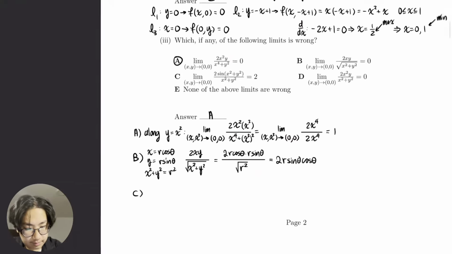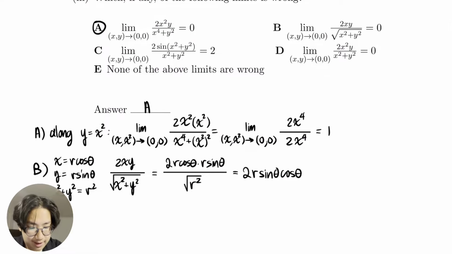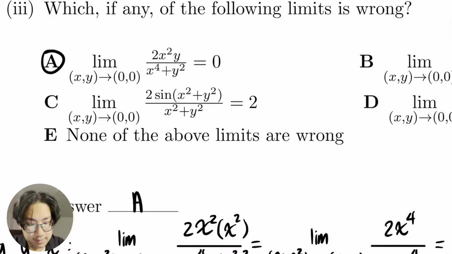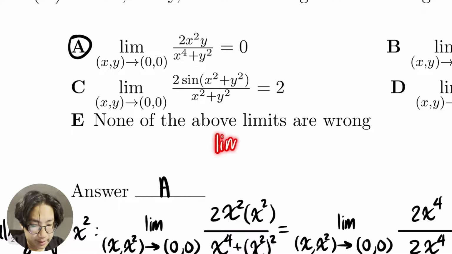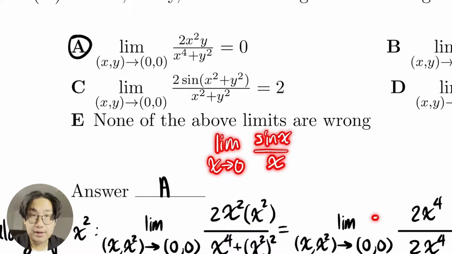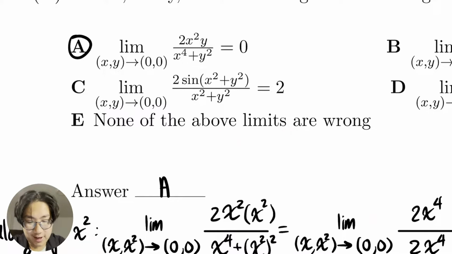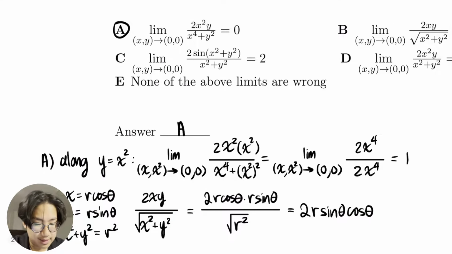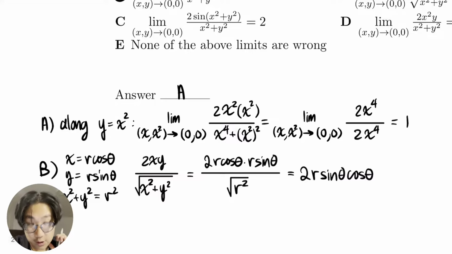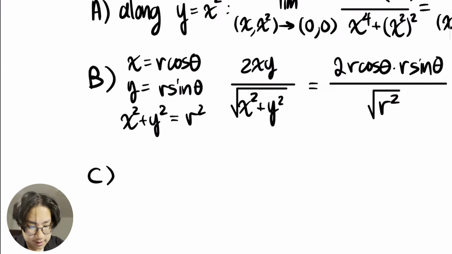C, for this one, I'm actually not quite fully sure about this, and I most definitely have no basis for claiming this, but if you recognize the similarity between this and the Calc 1 limit, the limit as x approaches 0 of sine x over x, you'll notice that it's basically the exact same thing, but with a multivariable limit. So that's honestly my only justification for this, and I'm sure there's some kind of proof that you might see in MAT237 or 257, but definitely not something you'd be concerned about in MAT235. So I'm just going to write sine x over x.